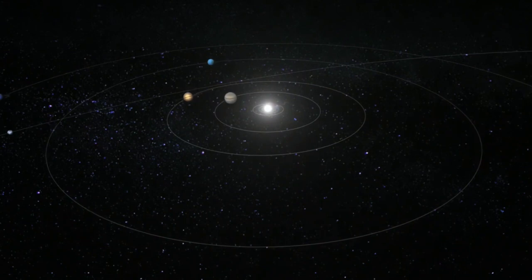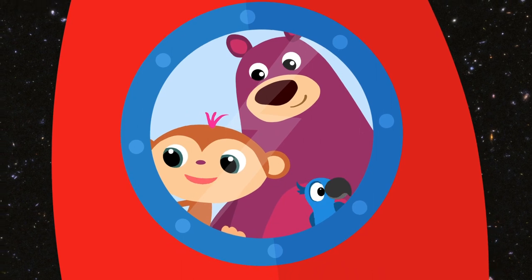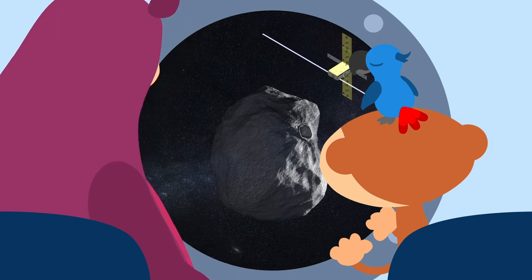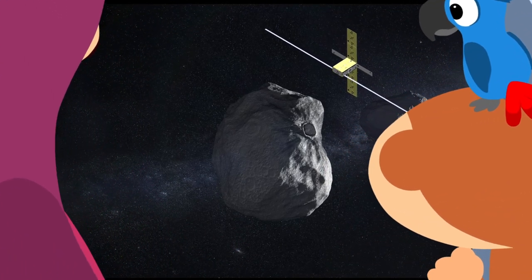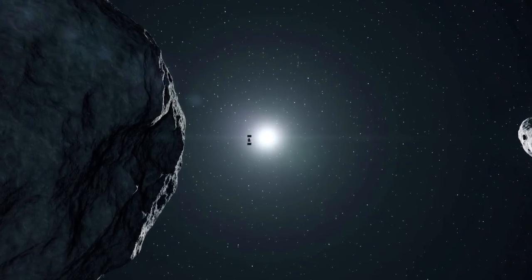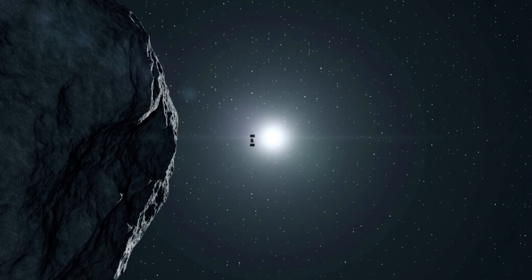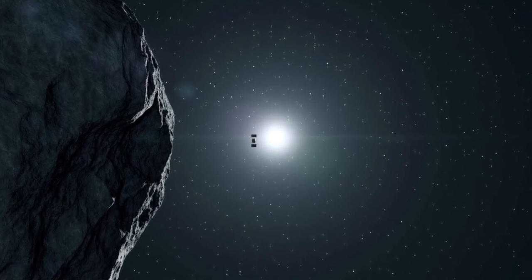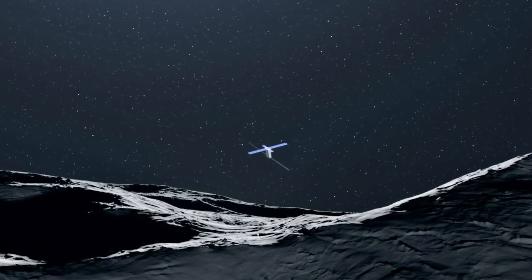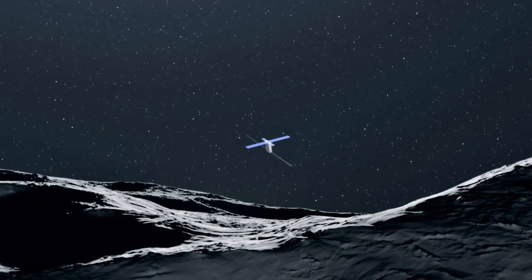How do people know what asteroids look like? They have taken a close look at them. How did they do that? They used space probes. They are spacecrafts that don't have people in them. They orbited around the asteroids to get a closer look. A few space probes have even landed on an asteroid. Whoa! What have they done there? They studied everything, like what the rock is made of, and took photographs. They even took some bits of rock back to Earth. It looks like a planet there, but it's very bare.